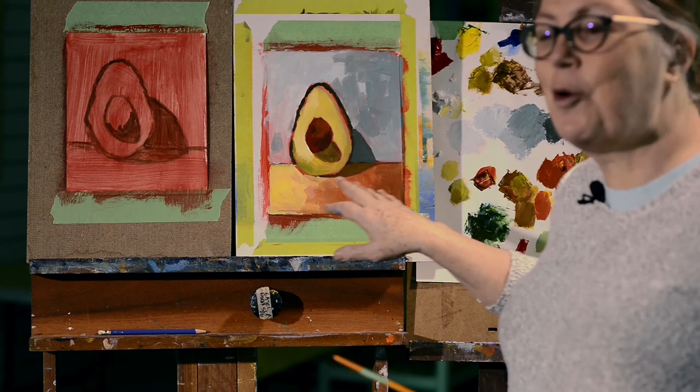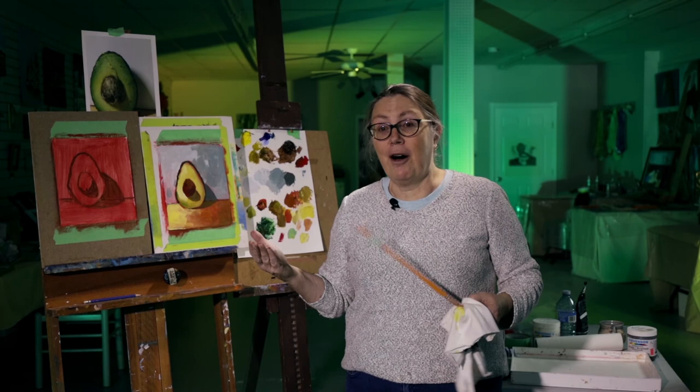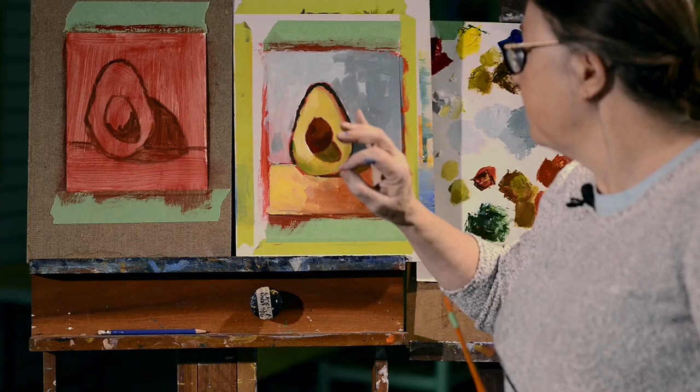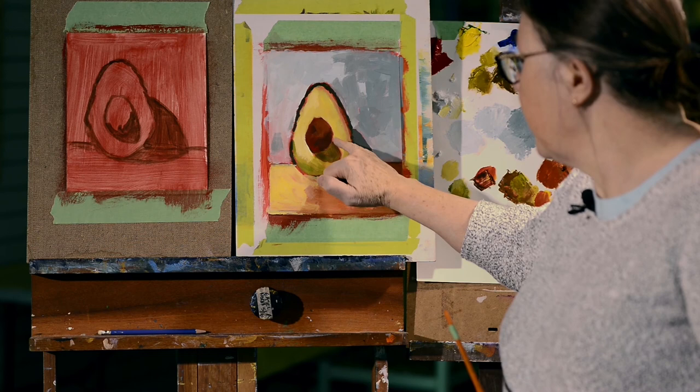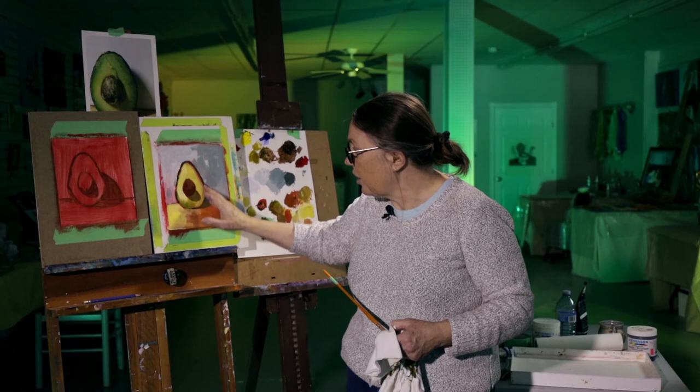At this point, I would say that I'm basically done. What I need to do now is to fuss around maybe with some edges that I want to make a little bit cleaner, or especially my darkest darks. I think I need to establish this shadow a little more in a more solid way. This is kind of a yellow looking avocado at this point, so I might layer some other greens on top.